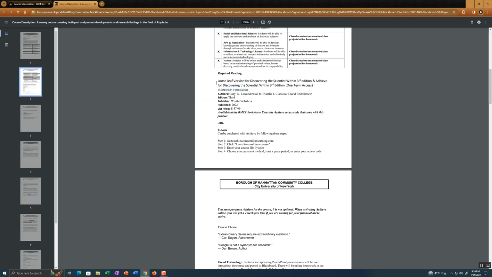Okay, required reading. Discovering the Scientists Within, 3rd edition, and the Achieve. Like I said, you can get the ebook with the Achieve. If you go online to Achieve, and then you enter the information I have here, you can buy the ebook, and you get the Achieve product. If you want the loose leaf, it's going to cost more. I don't know how much the bookstore is charging, but the bookstore is expensive.